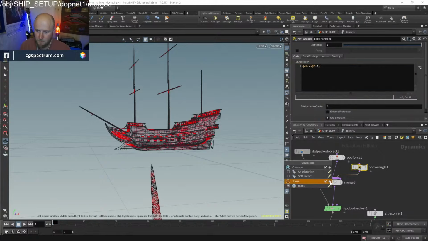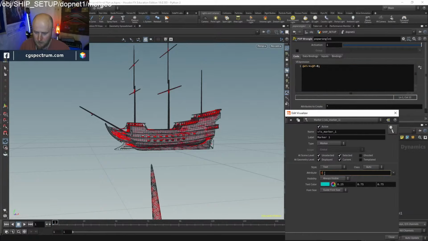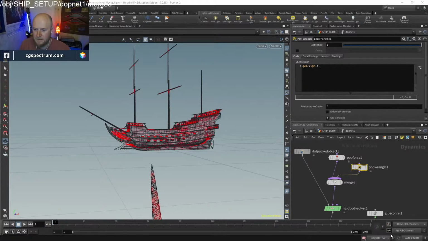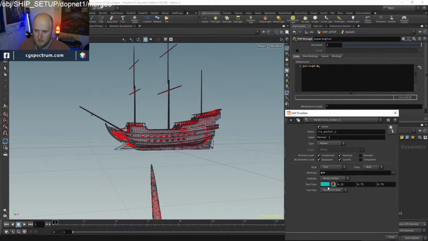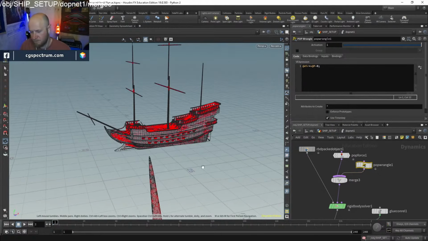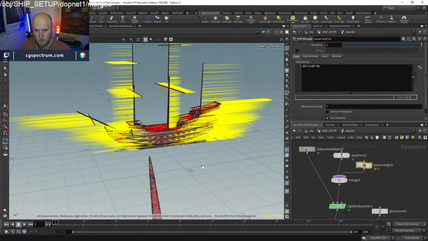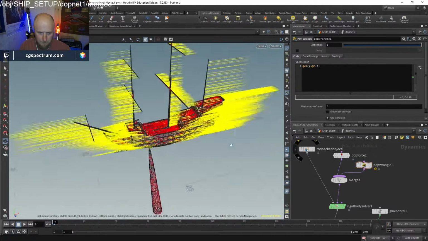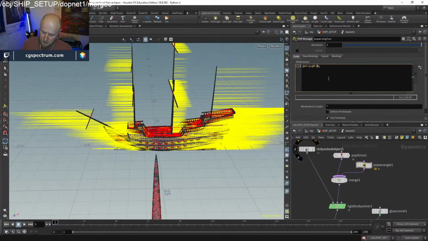So if I create a marker for that, call it dir, and we want it to be a vector. Markers and packed geometry sometimes don't really work too well. Ah, there we go, that's interesting. What I'm going to do actually is make that a vector, so 0, 0, 0. That might hopefully work.